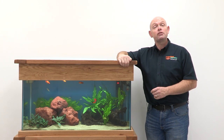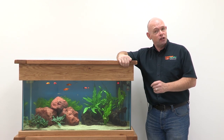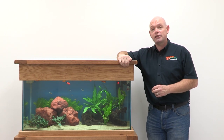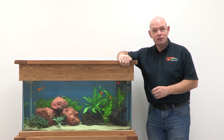All that remains for now is to monitor your water quality and watch as your new fish settle in. It might take the catfish a little longer to settle. They're very sensitive to vibrations and they're more active at night. But soon you'll see them at feeding time and then around the clock as they get more confident.